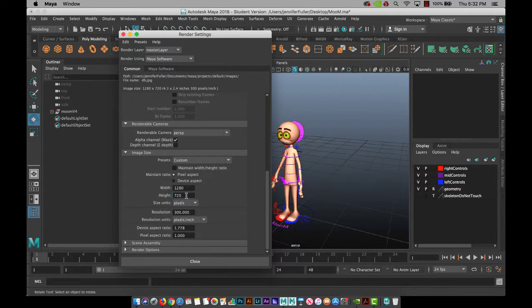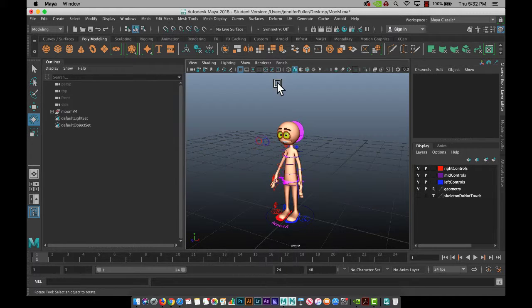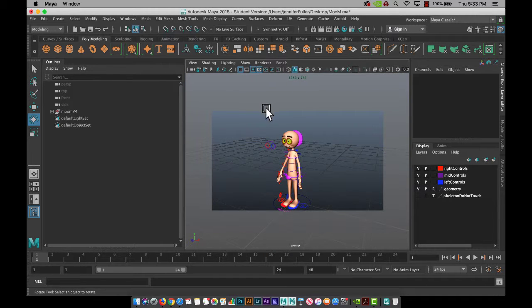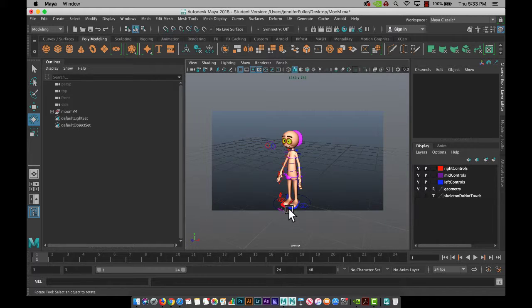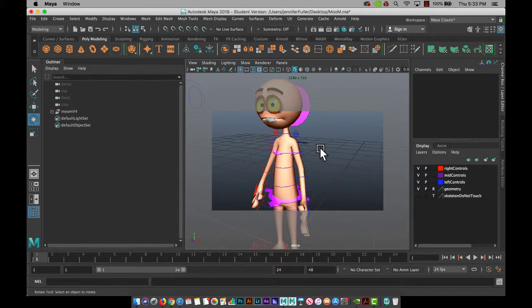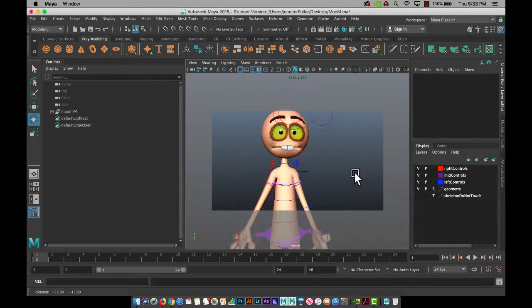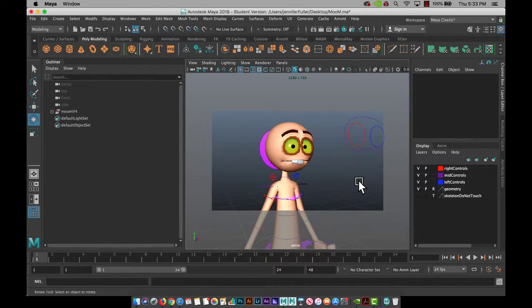Since we're just doing a single frame, you'll see as you get further along that this can take a really long time. So I can close that. Now I want to hit this button here. It's called my resolution gate. You'll find it in every viewport menu. But what this does is actually shows me my 1280 by 720 frame. So see, if I toggle this on and off, it looks very different. You can see here, I can see space between his feet and the bottom, but when I turn that on, his feet are right towards the bottom. So then you can zoom in or angle however you wanted your picture to be.